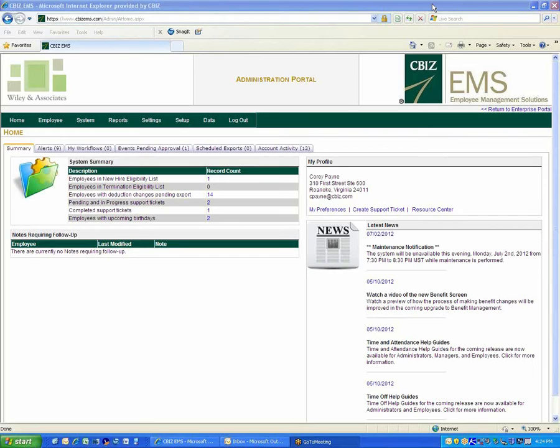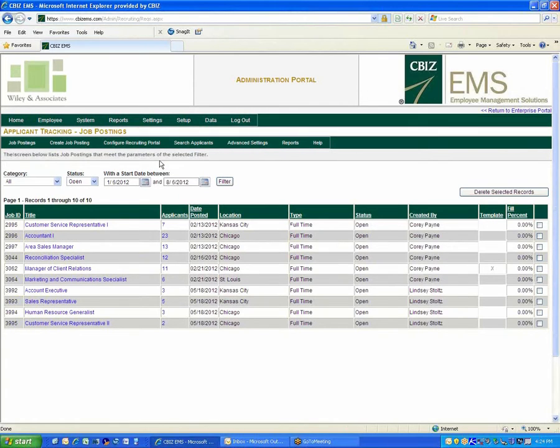The objective of today's training session is to build on what we covered in Session 1, where we published your site. Now we're going to configure your site with a little bit more customization to your organization. Again, today we're going to be using a sample company, going through some examples that are already set up as best practice. Once you complete this training session, we recommend you take that and then apply it to your company in EMS. From your home page, we're going to go to the Settings menu and then the Applicant Tracking submenu.